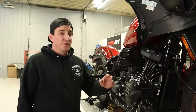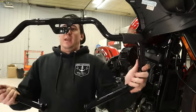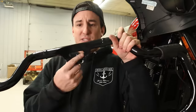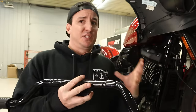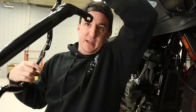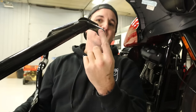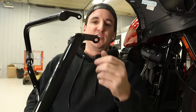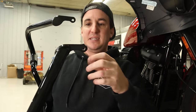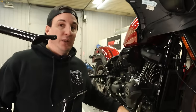All right, so before we move on, I promised I would show you this part, and I will. So up here, the top, this is pretty normal, just one point of attachment, really just to keep the thing centered and from moving around. The bottom is where the real support needs to be, and I don't know, look at this. One little hole, one little tab. I mean, it's quarter inch steel. It's not weak, but this is a very small part, very low down.